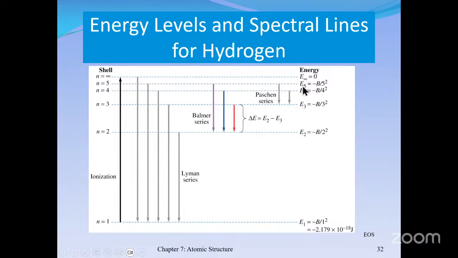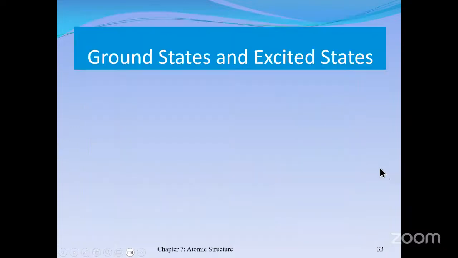And over here, they're showing you how to calculate the energy of each orbit. In the case of the 5th orbit, the energy will be equal to minus, now I don't know why they use B here, this should be the Rydberg constant, so this should be R_H here, minus R_H divided by 5 squared. For E4, it's minus R_H divided by 4 squared, and so on. In the case of the lowest, n equals 1, that would be minus R_H over 1 squared, which would be minus 2.18 times 10 to the minus 18.